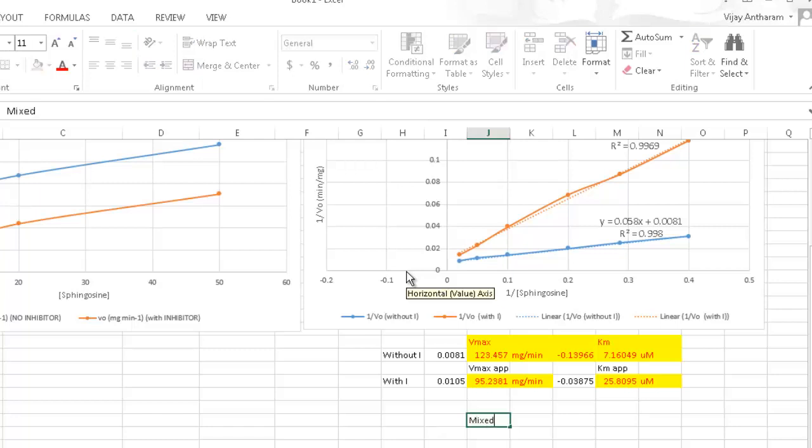So the correct answer here is that we have mixed inhibition. We have a combination of this inhibitor inhibiting the enzyme, and inhibiting the enzyme-substrate complex. So given the information that we have now, we can best surmise that this is a mixed inhibition.